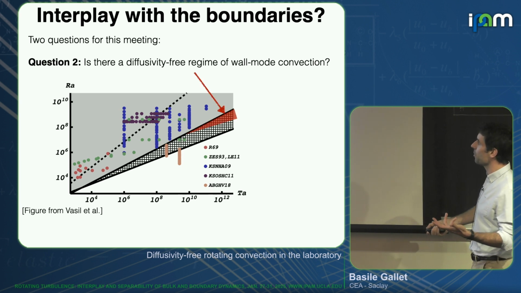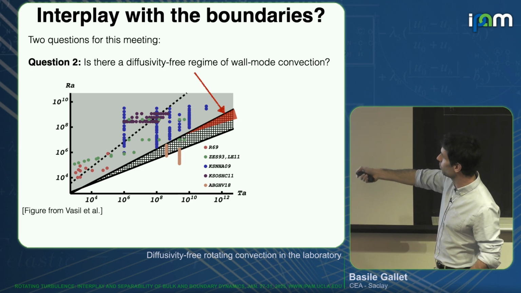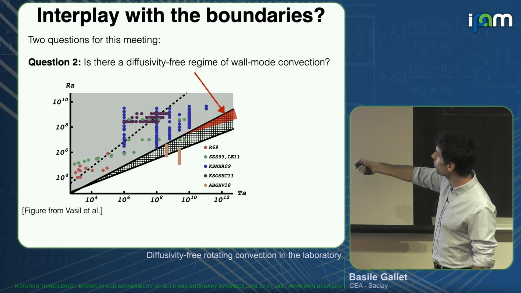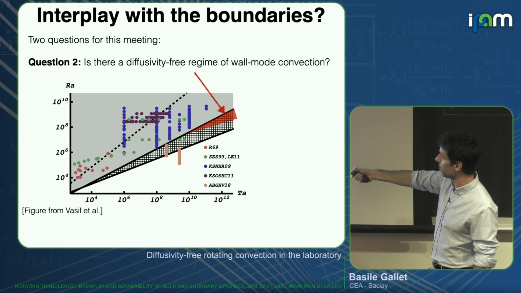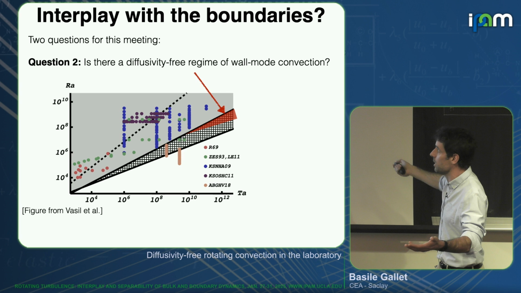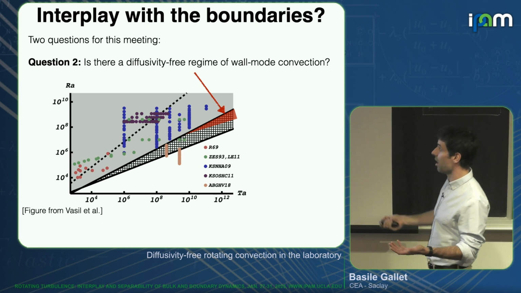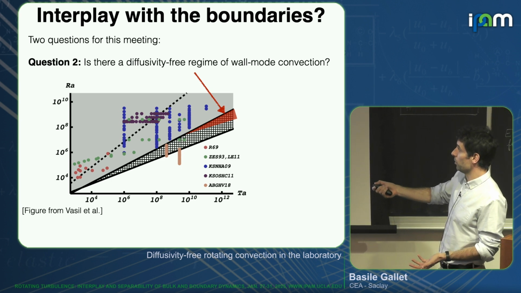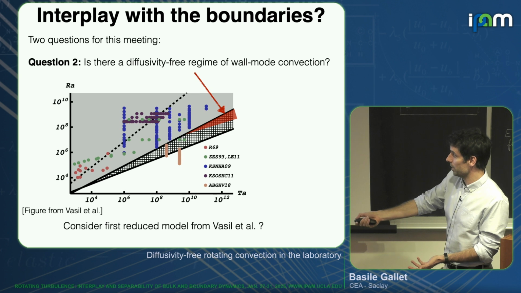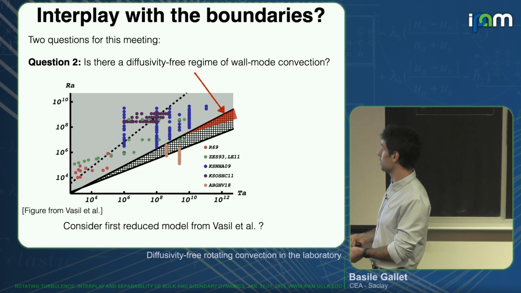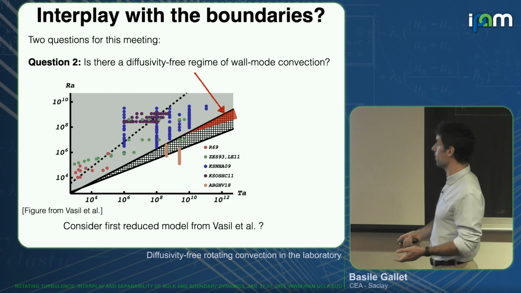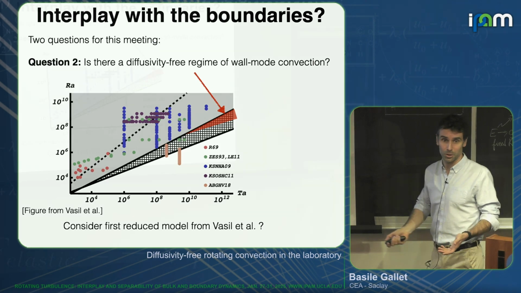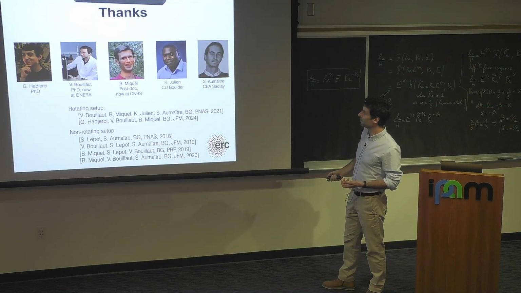And so at least theoretically, you can think of what happens in this region where you're at such low Ekman number that you can have only wall mode convection, but far away from threshold, where it should be diffusivity-free, or maybe. What would be the scaling predictions? Can these be observed? Well, I think we don't know at this stage. And maybe a good starting point for that would be to start with the reduced model that is in this paper here, which is a way to maybe isolate this form of convection and see whether it ever becomes diffusivity-free. Okay, so two topics I'd be happy to work on if anyone's interested. All right, I'm going to stop here.